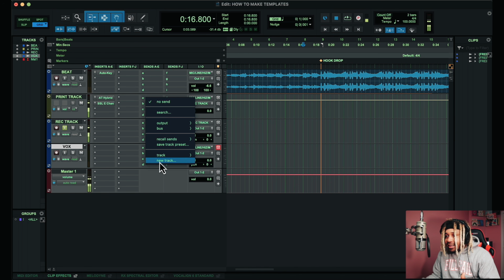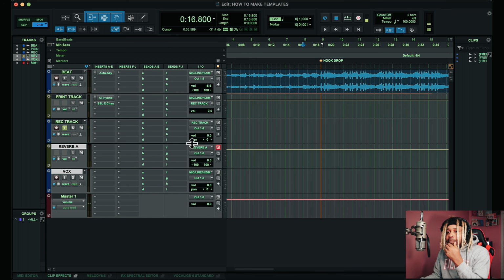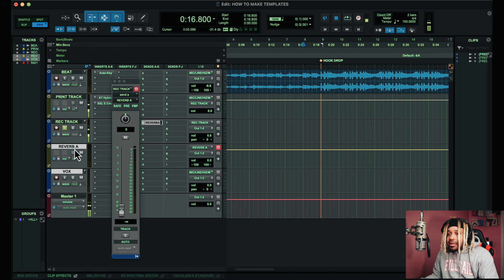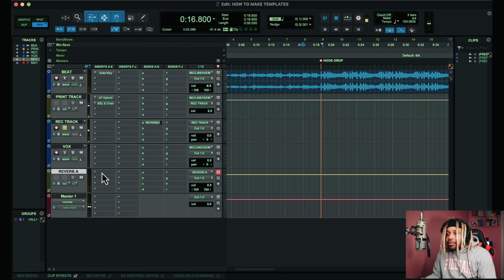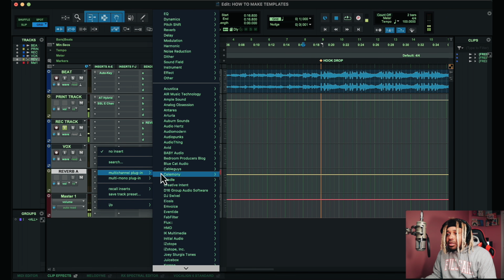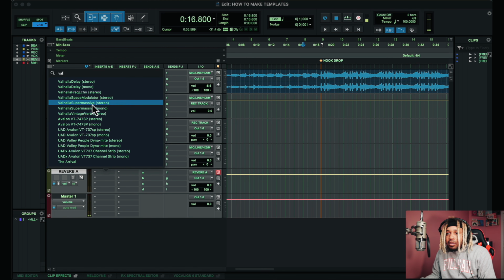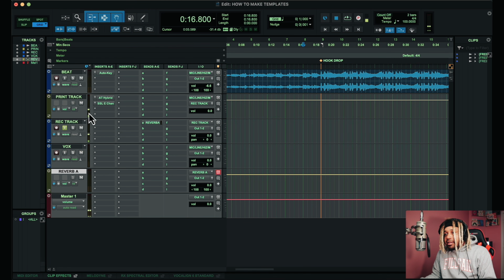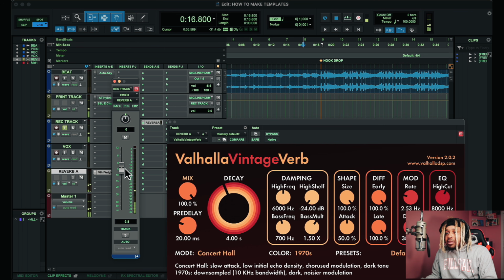I go to my send and I hit new track. So now I'm at reverb A, and that's going down to a send. Let's click on this and drag this down to the bottom. Now for reverb A, we just find a reverb. Whatever reverbs we got, we can do Valhalla reverb. Now what we do is bring this up. I like to do pre, and I like to do follow main pan.